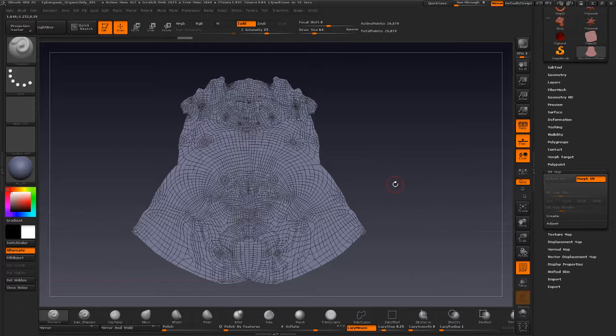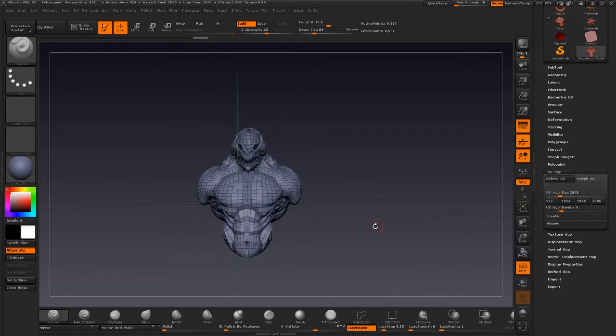Now, something to note about ZBrush is the UVs are kind of upside down from all the other programs I'm used to using. So if you notice that things are upside down, that's probably what the deal is.